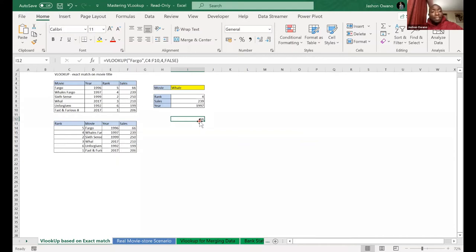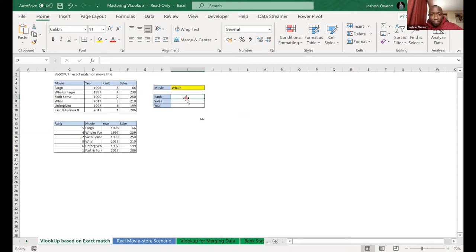So then let us now try and do something different. I want us to try and populate this table. I know already it has some data. I want you to just click on these three items, press delete, so that we can input them afresh. I want you to select the figures we had on these three cells and press delete on them, so that you can start practicing your VLOOKUP real quick as we proceed. I believe you've done that.